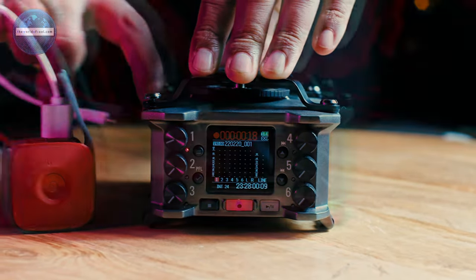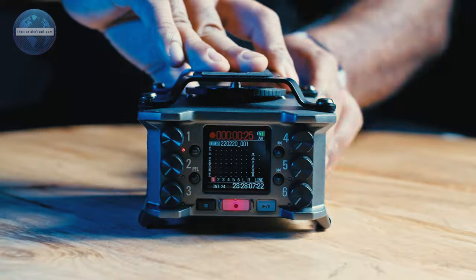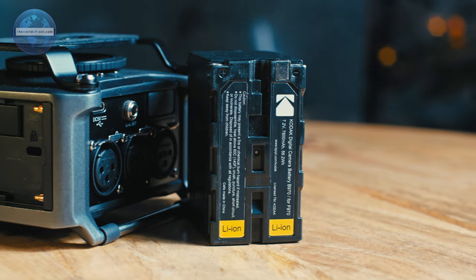And like I said, there is redundancy and hot swap possible. If I pull out the USB, it switches to external power automatically with no hitch to your recording. Smooth, continuous. And if I pull that out as well, it will switch to the 4 AA batteries. Again, automatically. So there's 3 levels of battery redundancy. On long shoot days, I put in a fresh set of 4 batteries first inside, but then I actually run it off one of those F970s, and honestly, one of these hasn't run out on me in a day yet.